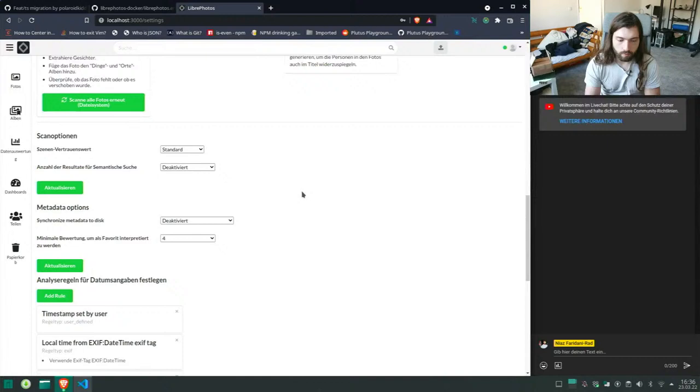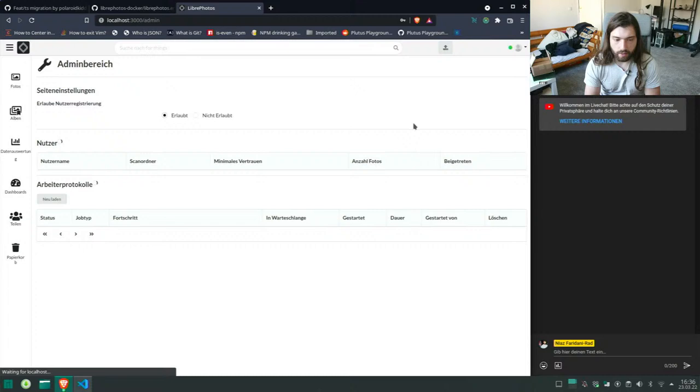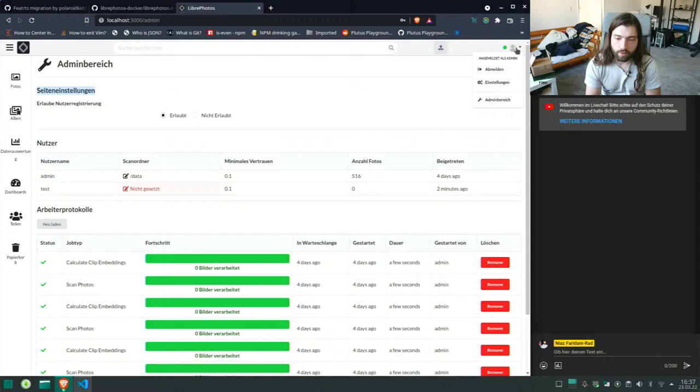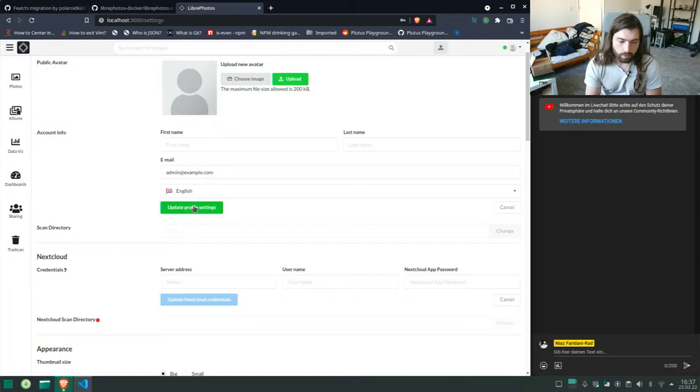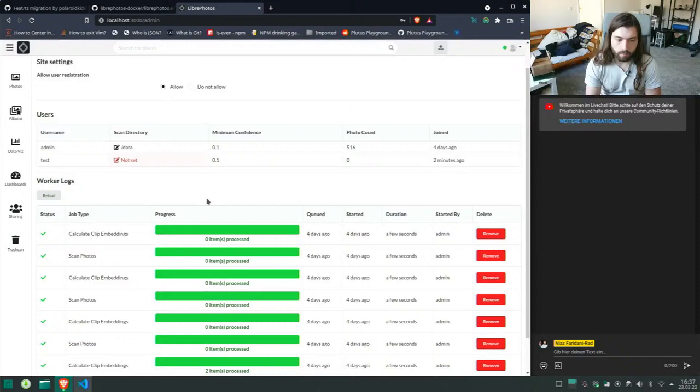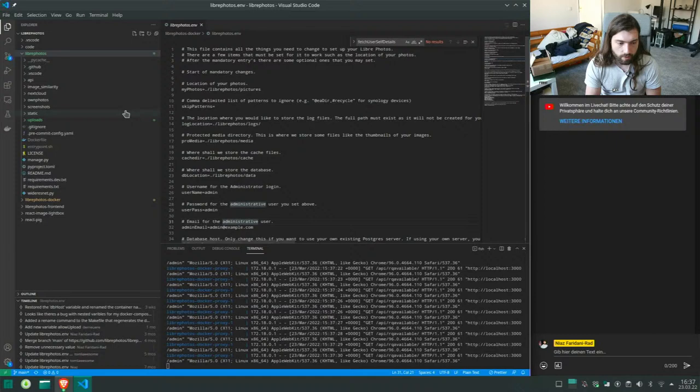Yeah, we have this here as a default. So I think it makes sense if we put this here, like in page settings. I mean, I can change the language. English, yes, very cool. All right, so we have the allow user registration, then we can also put there the upload stuff and stuff like that. All right, and skip patterns. So let's start with that.